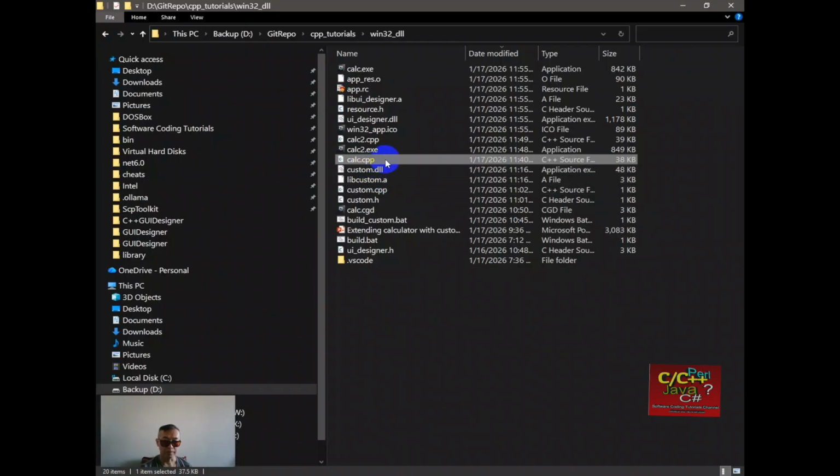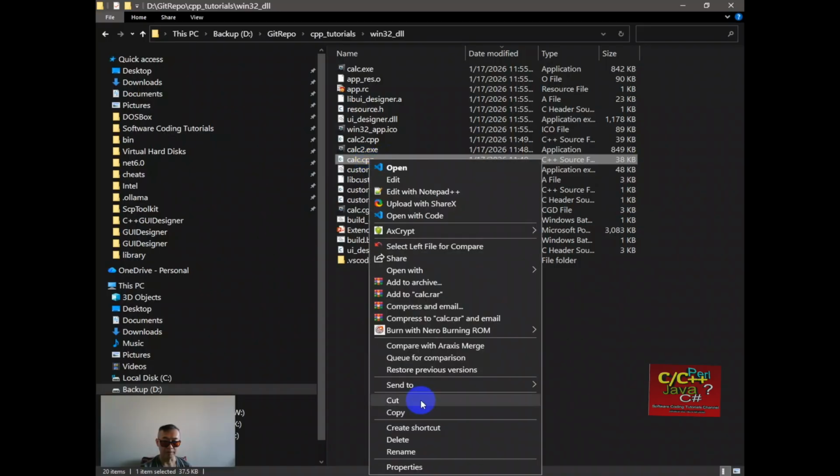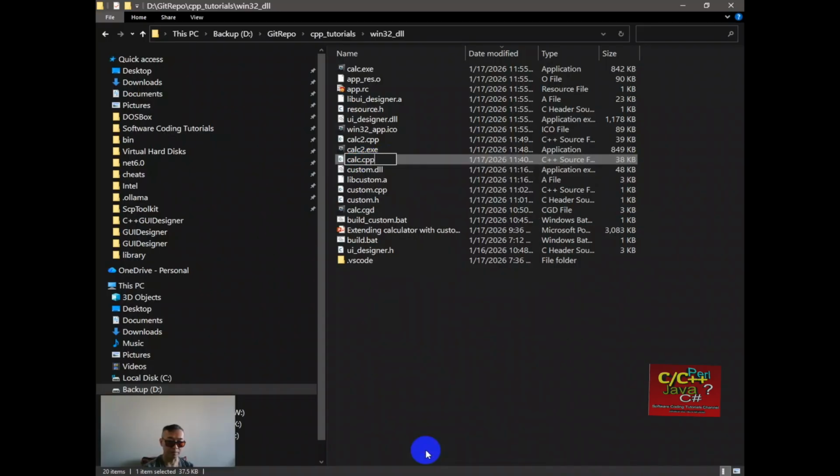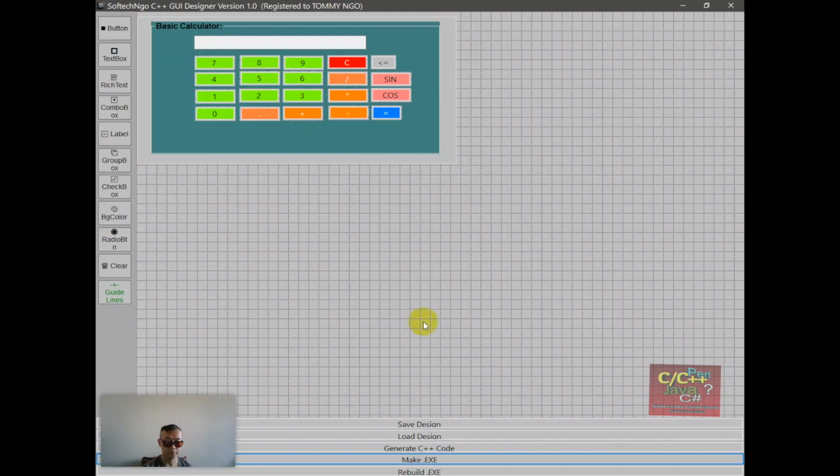Okay, so I'm going to make a backup of calc.cpp because I don't want it to be replaced by our compiler. And then go to our compiler and make an executable.